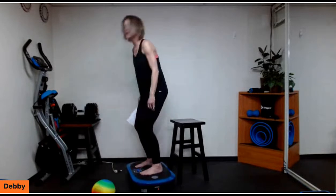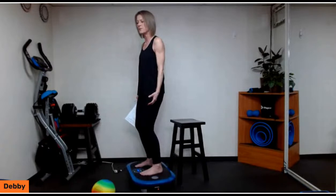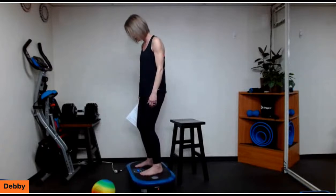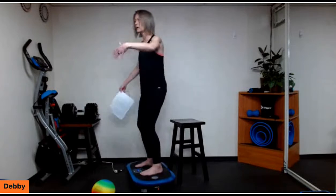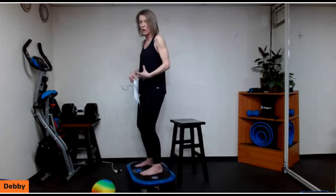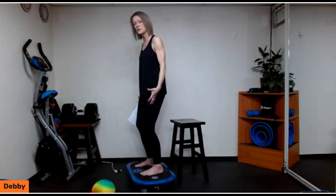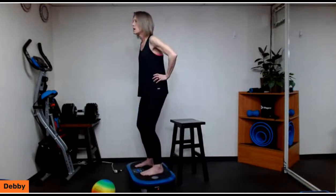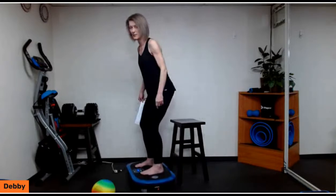If you're able to stand on the plate, just standing on the plate, one of the basic benefits, especially when you're dealing with cerebral palsy, is core strength, because your body's kind of always stabilizing you on this machine. There's always work being done to the core. If you're coordinated enough and you're stable standing for a period of time, you can do some pelvic tilts. We tend to be very tight in the core, especially in the hamstrings, which will be my number 3 move.